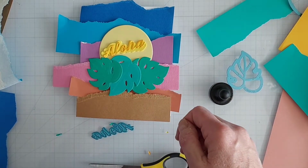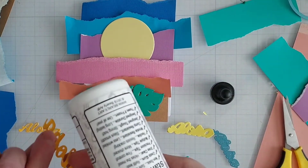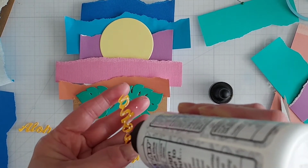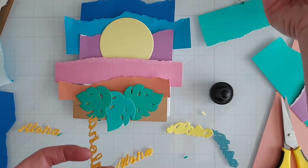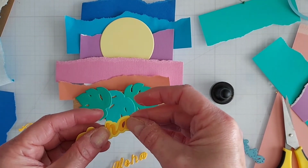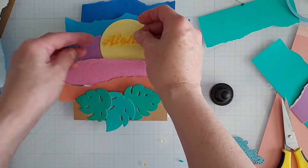Then I'm working on how my placement will be on my card. Once I have that set, I start adhering things together. First I'm going to adhere my word onto the shadow, and I'm using a fine tipped glue, a Bearly Art glue. It's great for getting in nooks and crannies or small die cuts. And then that will be going on the center of the sun, just like that.